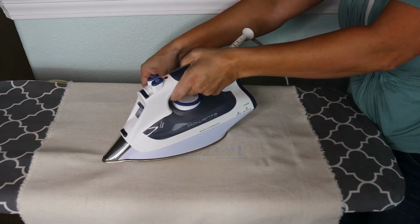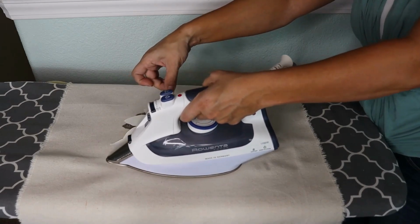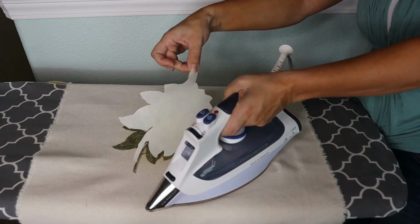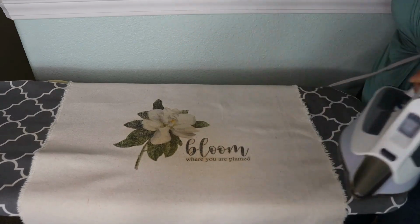Now, you definitely want to peel this off while it's still hot. So what you might want to do is pull up one corner and keep the iron on it, and just gradually move the iron and peel it back at the same time. That way it will pull off easy. And then you're left with this beautiful transferred image. This is so pretty. I love this.